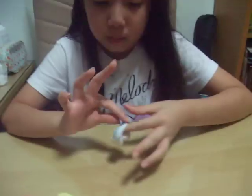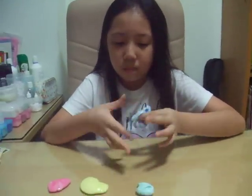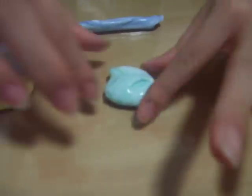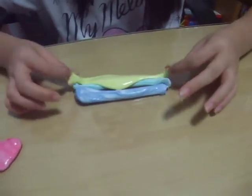After mixing all the colors evenly, place them in an orderly line. You can follow by color, or you can just randomly pick a color.